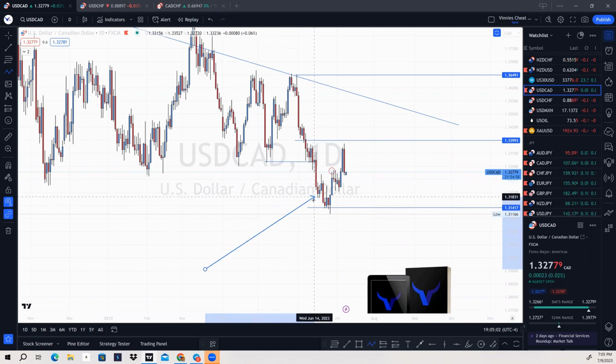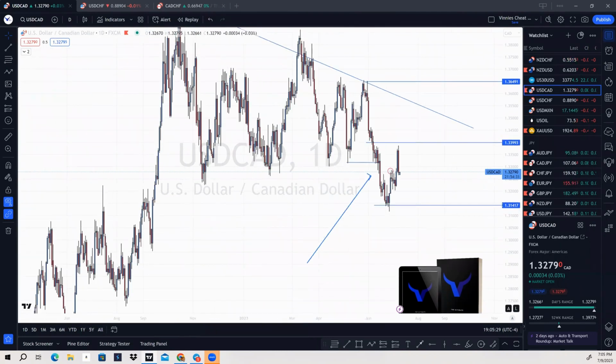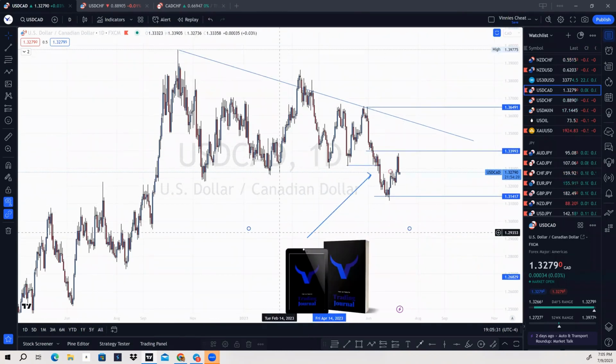We know that after a break of structure, there's going to be a pullback, and that's what we're getting right now. We're getting a pullback on USD CAD. All right. I don't think the pullback is done yet. I would like to see the pullback at least, hold on one second, at least to this 50% area right here where it's marked off in this line here, or inside of my sell zone. Right. So this is the 50% area.